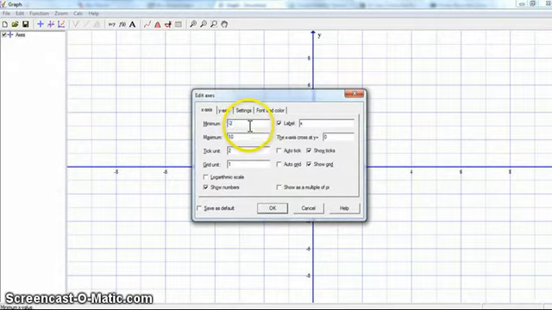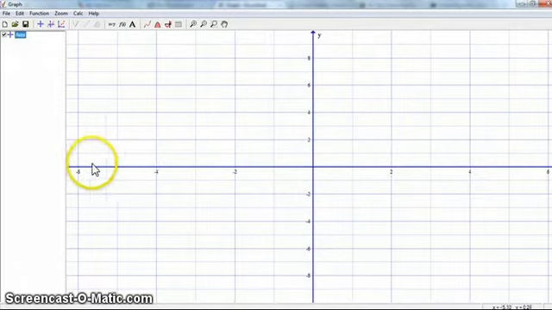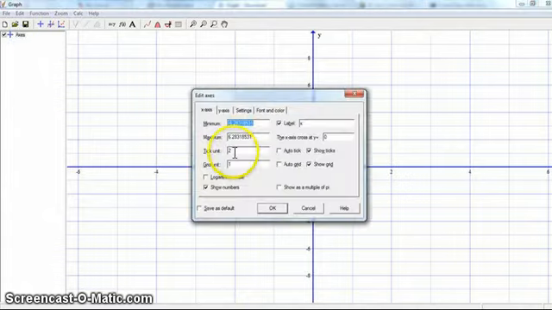So if I want my axes to go from -2 pi to 2 pi in the x direction, if I just put those in and don't change anything, it will keep the scale as basically integers. However, I can come down here and check the box to show as multiples of pi, and then I can say I want my tick units, so those are the numbers, the 2, 4, 6, and 8 down here on the x-axis, to be every pi over 2.